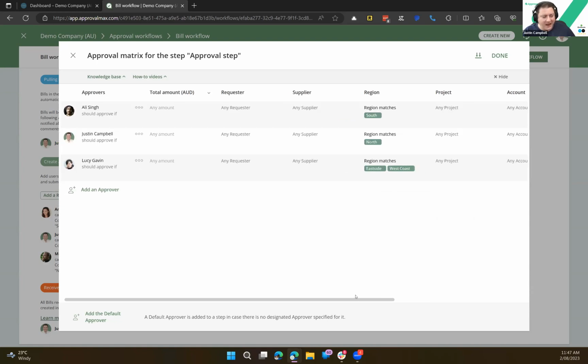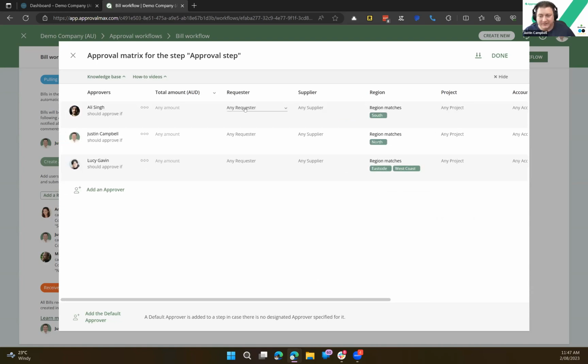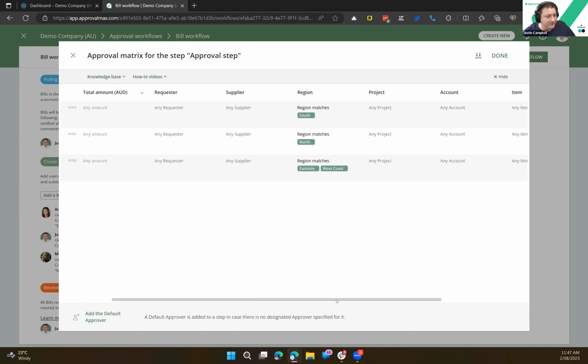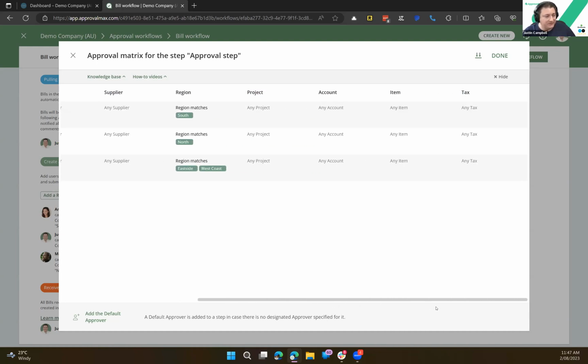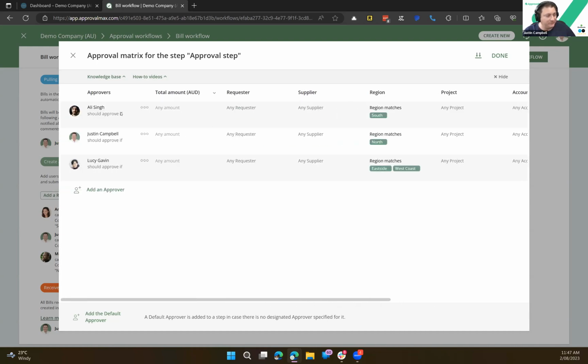But it doesn't have to be tracking categories. You could do it based on who the requester is. So if you want to have somebody just responsible for their team, you could set up requesters and then have the person responsible for their team. You could base it on supplier. You could have based on amounts, projects, and if multiple rules apply, you can also add alternative rules as well. So you've got all of those options.